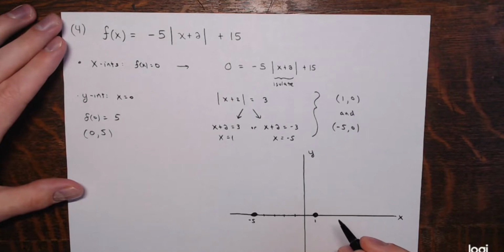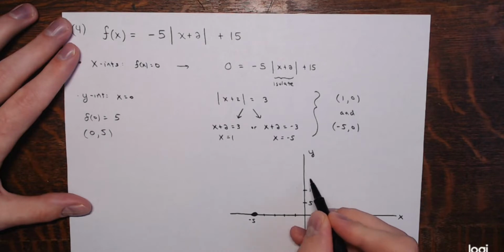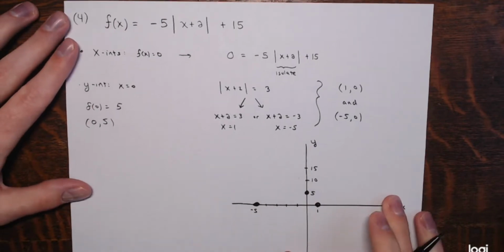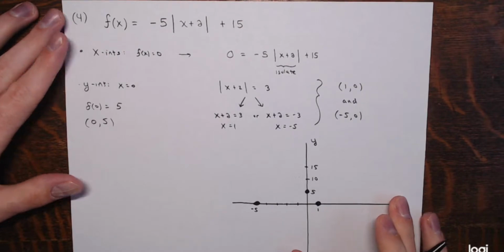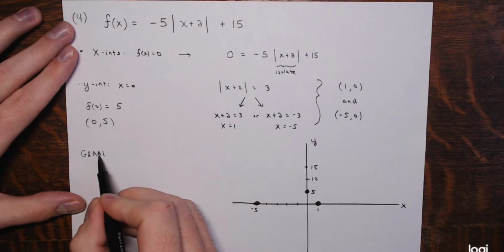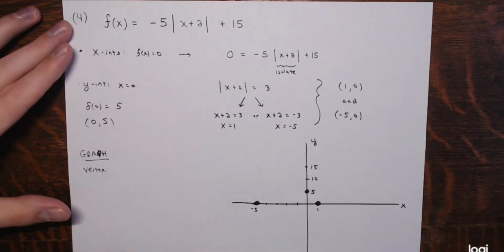I'm going to do this actually. We're just going to have each notch in the y-axis be 5 units. You'll see why in a second. So (0, 5), all right, (0, 5) on the y-axis. Great. And now let's graph. So I have a bunch of points. All I need now is really to find the vertex. Right? Find the vertex, that highest point or lowest point.